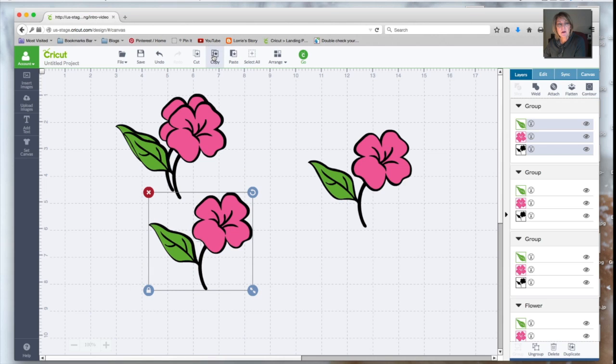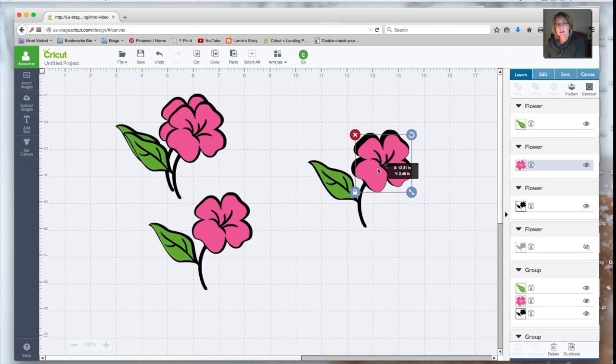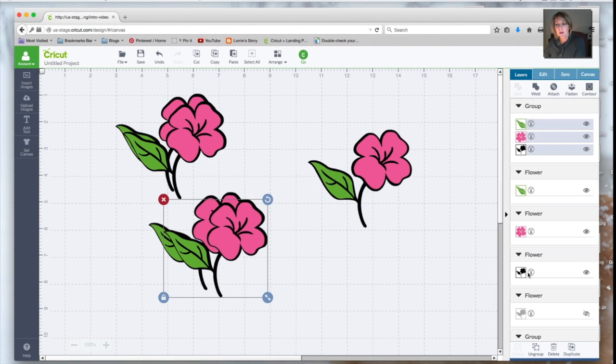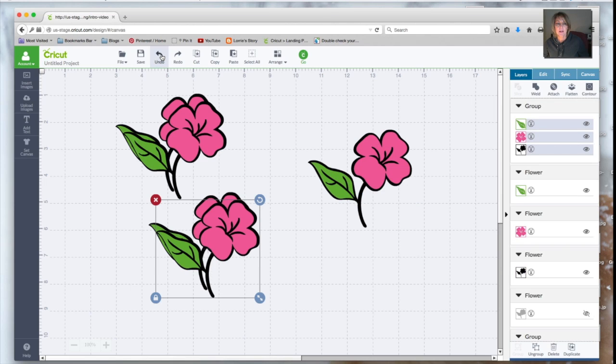On the other hand, if I go up here and hit Copy, and then I go over here and maybe ungroup this, and then I go back and paste, I can paste that after the fact. It remembers it. So it's different. Once you copy something, until you paste it or delete it or do something with it, it's still in the Cricut Design Space memory, whereas here, when you duplicate something, it's instant. It's going to happen right now. Whether you hit paste or not, it's going to duplicate it. So let's undo those last couple.